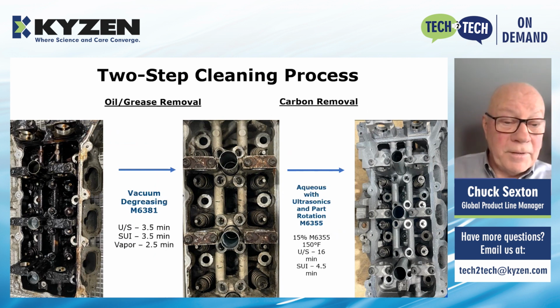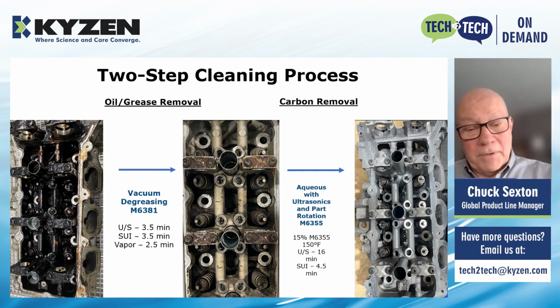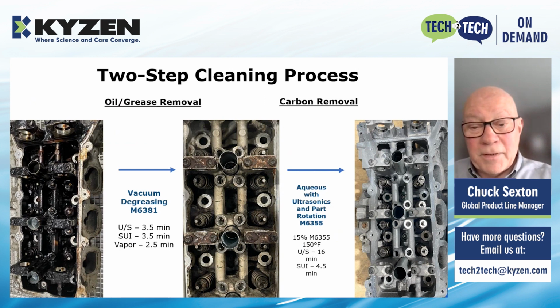The part on the far left is an engine head, which has typical oil and grease, as you see, and we clean that part in one machine, one vacuum degreaser using a hydrocarbon solvent, in about a 10 to 12-minute process. The slide in the middle shows that part as it comes out of that machine with virtually all of the oil and grease removed. You're still seeing carbon left behind.